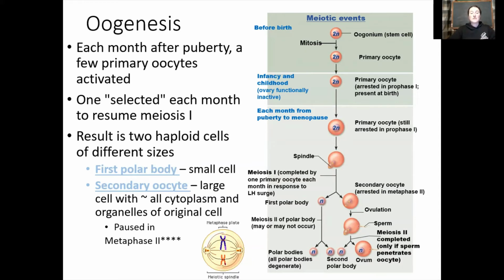So metaphase 2, this is when all of the chromosomes or the sister chromatids are lined up on the metaphase plate. If and only if fertilization occurs, so sperm penetrates egg and deposits its own genome, is metaphase 2 going to be completed. And so it is possible that if a woman never gets pregnant, her oocytes will never actually finish the process of meiosis. Again, meiosis 2 is only completed if fertilization occurs. The cells that are ovulated are not completed yet.